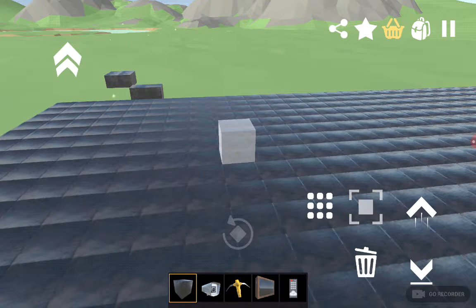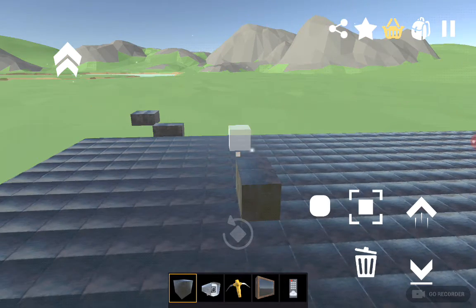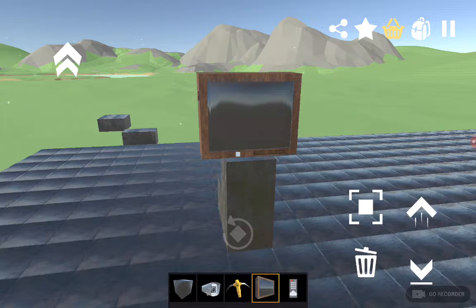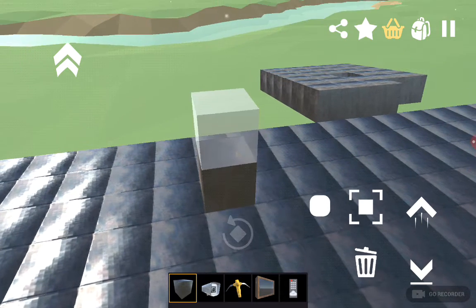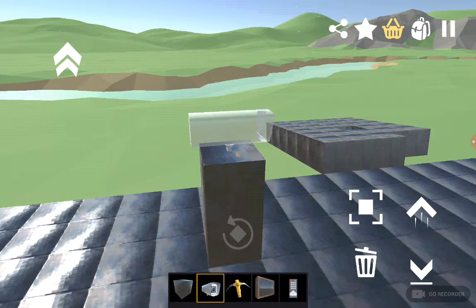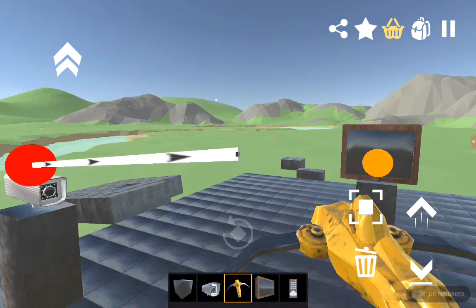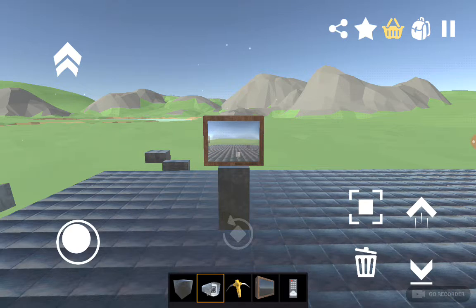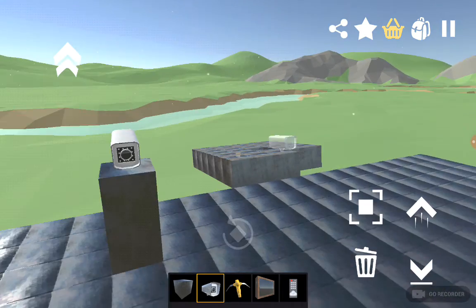So I'm gonna make a little stand. Like this. So here's a, and then I'm going to do a, now if I get on my connection tool, I can press that and bring it to the TV. Well, you can't really see that I'm in front of it.